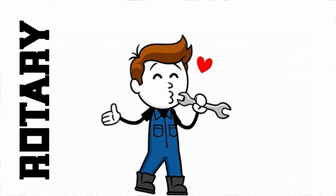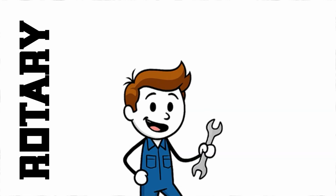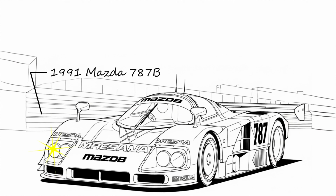But for the people who get it, rotary engines are more than machines. They're a different way of thinking. They may never go fully mainstream again, but they've already carved out a permanent spot in automotive history.